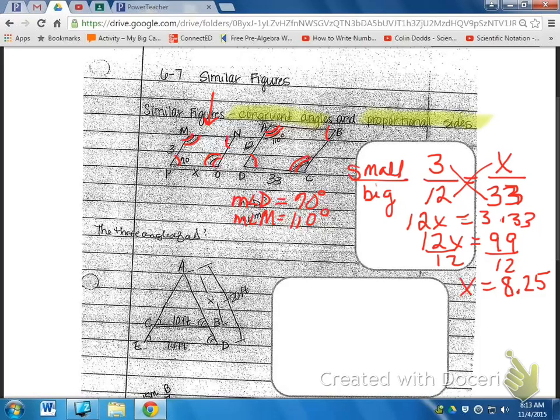Okay, let's talk about what I've got written right over here, the 3 angles of a triangle. That was a note that I wrote in there for myself. Who can tell me the measures of the 3 angles of a triangle? What do they add up to? Dakota? Yeah, so be aware, 180 degrees. You may need to know that. If it gives you 2 measures, how could you find the third one? If they give you 2 measures in a triangle, how do you find the third one, Tori? Yeah, you add them up and you subtract from 180. So that could happen in an example or a problem.